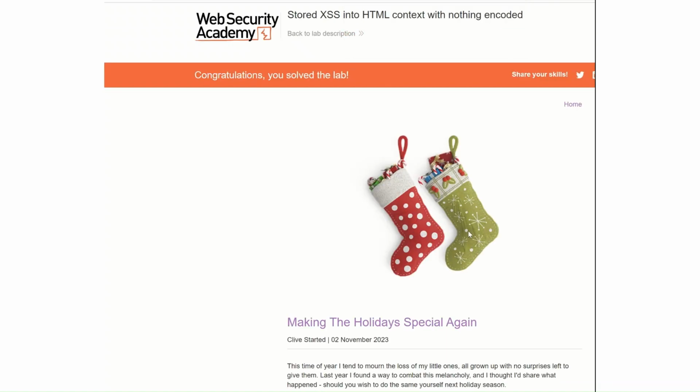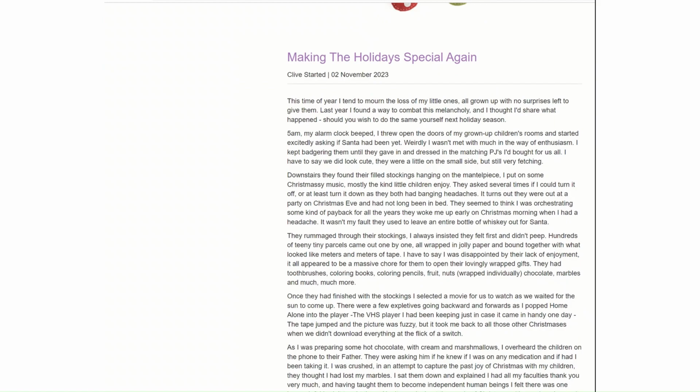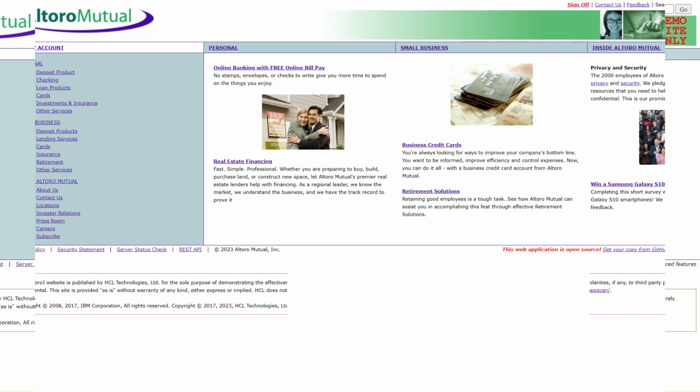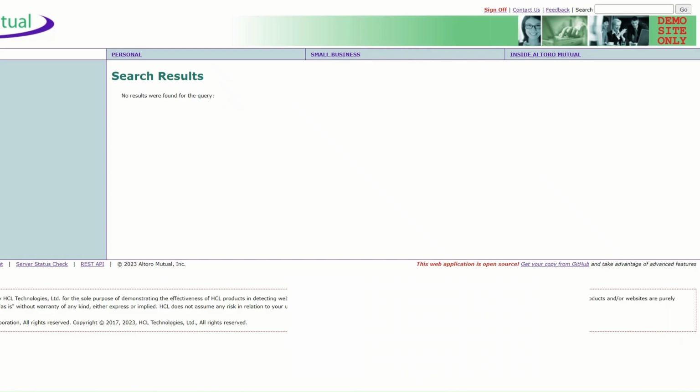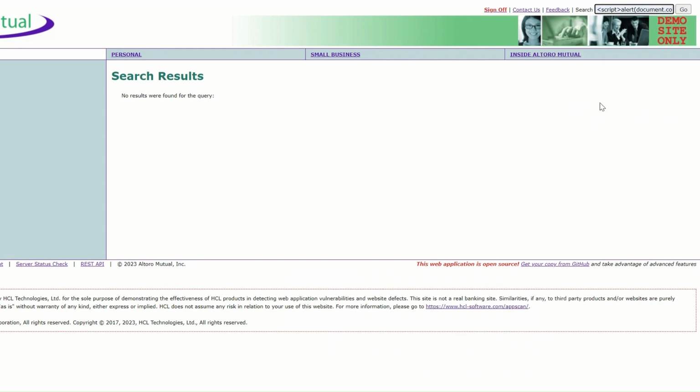Now, you must also understand cross-site scripting is not just about execution of scripts for you to see alert boxes popping up on the screen. The examples we have used here are only for testing purposes to confirm the existence of cross-site scripting. In an actual exploit, you would rather want to extract sensitive information such as session IDs and cookies. How do you do that? So instead of executing alerts, you can retrieve cookies using document.cookie. So let's execute script alert of document.cookie, and there you see the cookie value displayed.